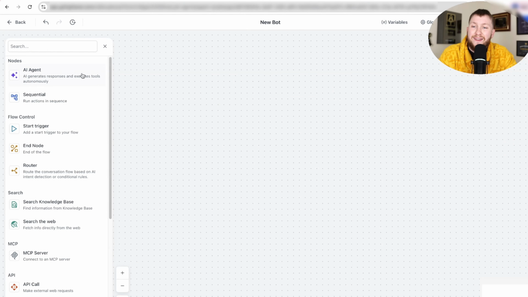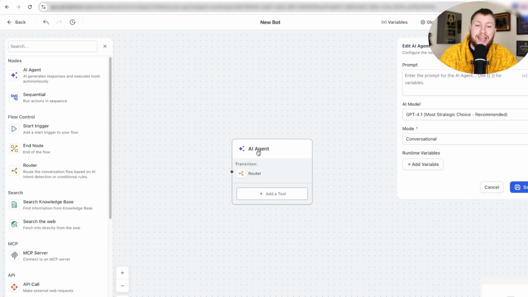So first off, we have the AI agent node, and all of these are nodes, which basically means the building blocks, just like in automation, you have triggers and actions. These are what basically they have. So the first one is AI agent. So this is just the AI agent. You can come into generate copy, text, whatever it is. And it's basically kind of like the brain of the operation.